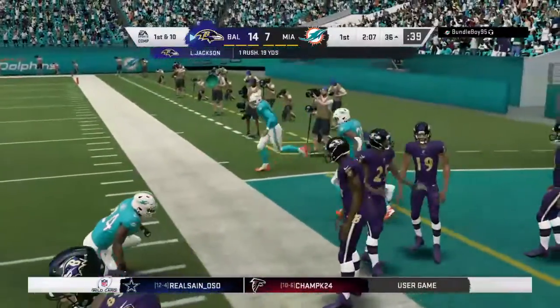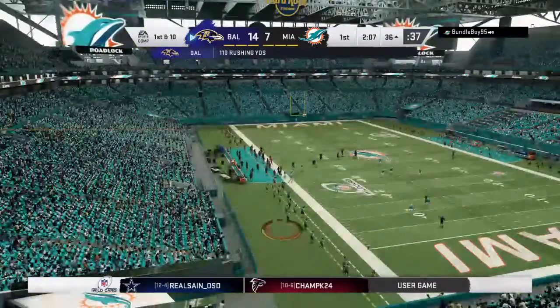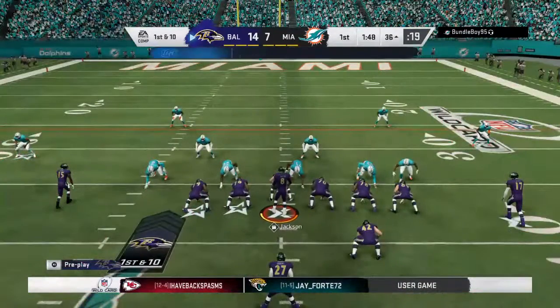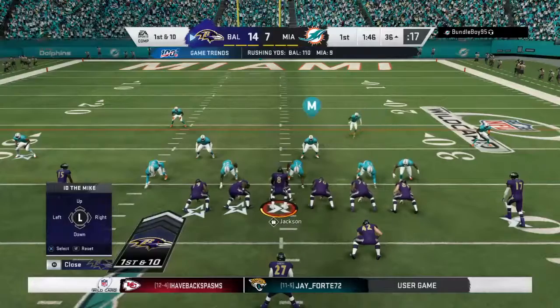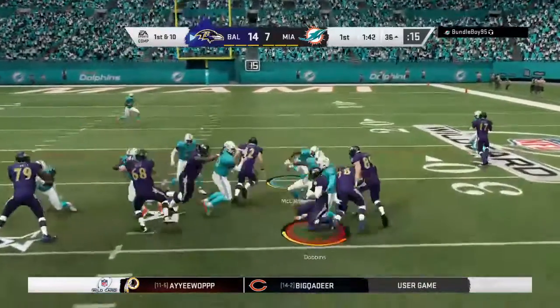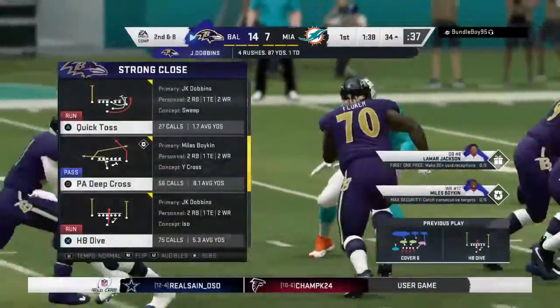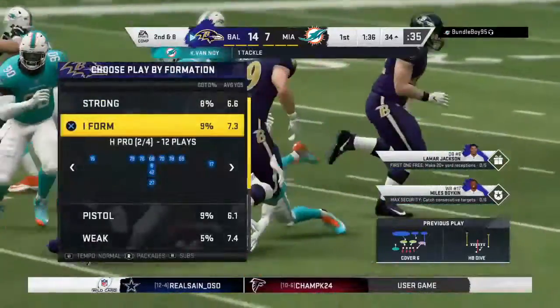The coverage may be too good that time as he breaks away for 19 with his legs and a 1st down. So from the 36 now, 1st and 10. And he'll give it here to his running back, and he won't get much. Maybe a couple. Down inside the 35 to the 34.